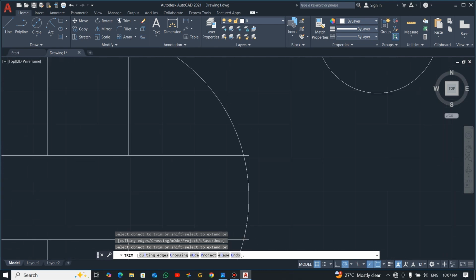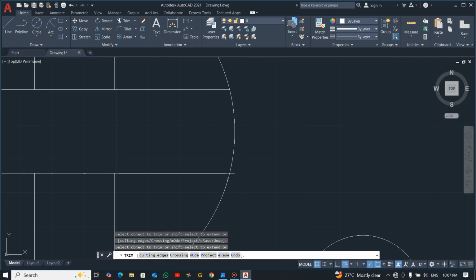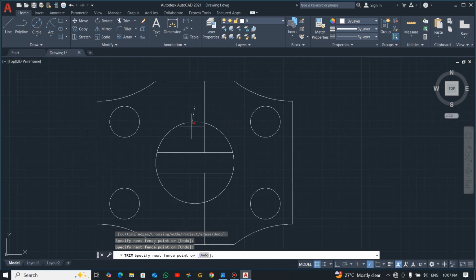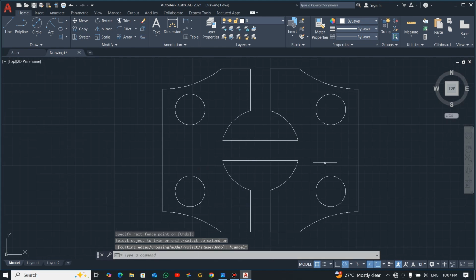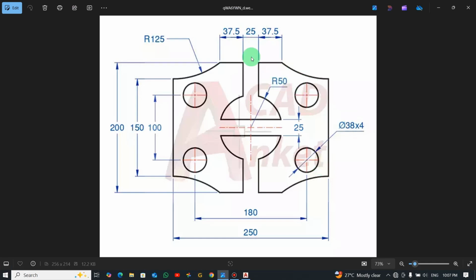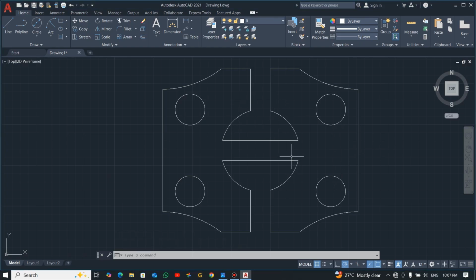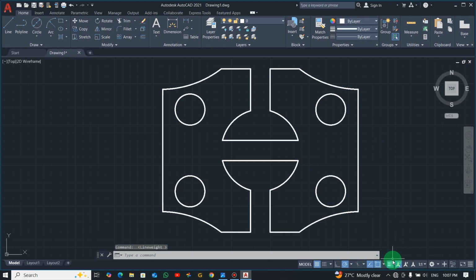Trim this side, trim here. Good. Now if you look at the drawing, this line is also not there, so I'll trim this side and then also trim this side, and even here. Okay, so if you look at the drawing, our work is all done. This is what's expected of us, and if you want to increase the line width, just click on the line width here and then set your line to the thickness you want.